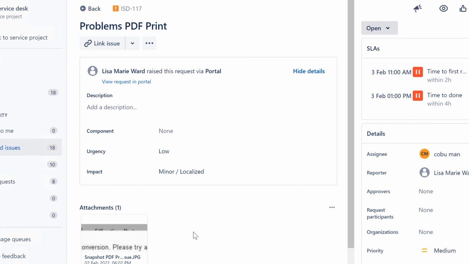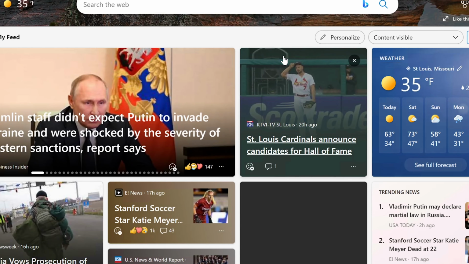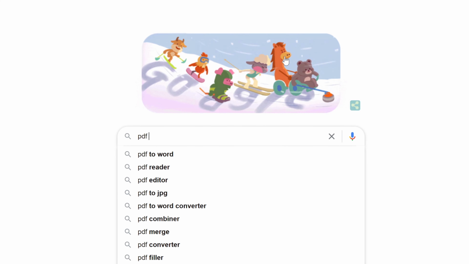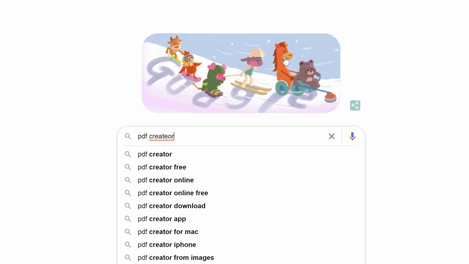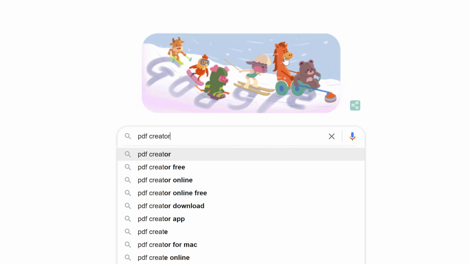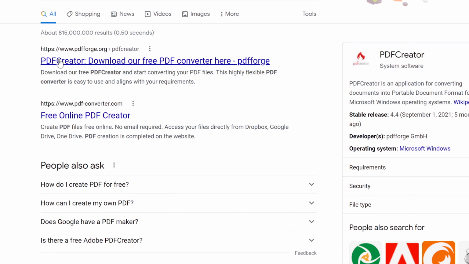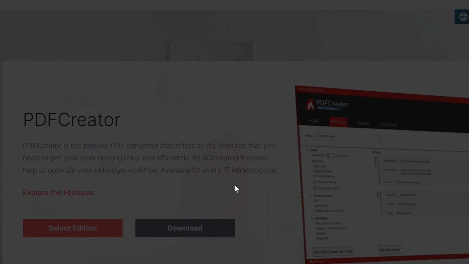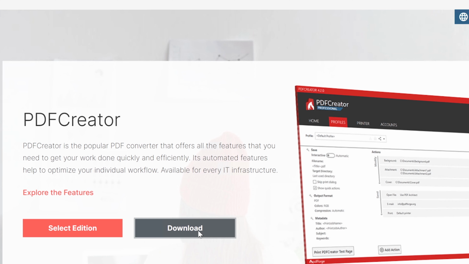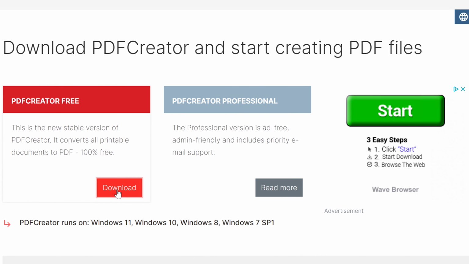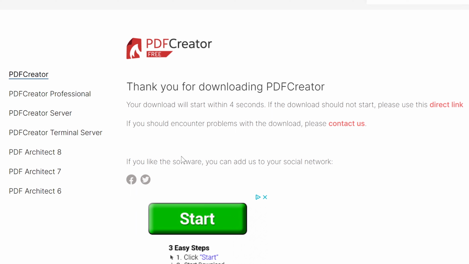And I think one of them is like, I don't know, PDF Creator. So I think I've seen this somewhere used. Here's a PDF Creator. We're going to download the free version real quick.